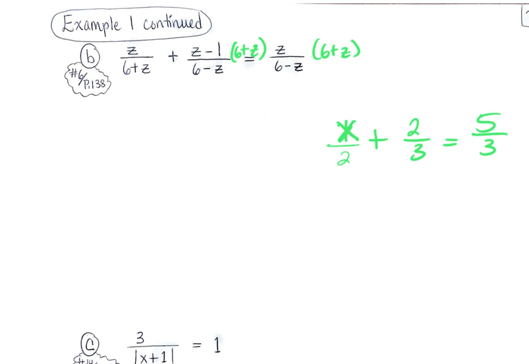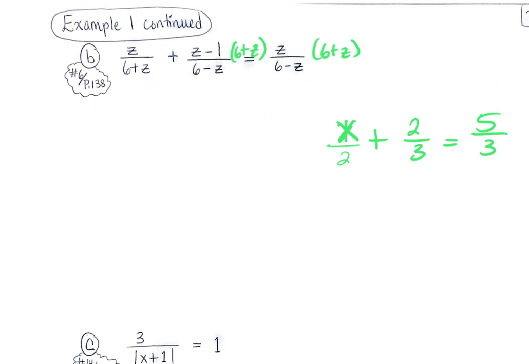Well, for that, we talked about 6 because. Oh, we multiply everything by what? 6. Why? Because 2 and 3 can go into 6. What did you do to get 6? Because I know 2 times 3 is... You multiplied 2 times 3 and you got 6. It's the same process. You just got z involved.